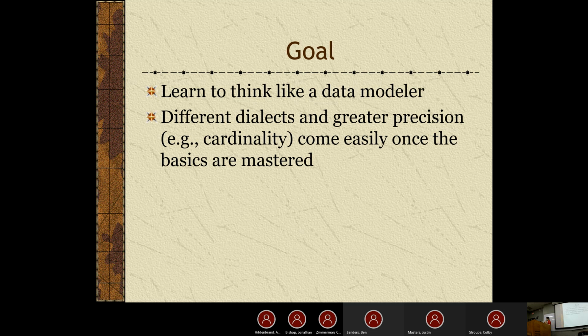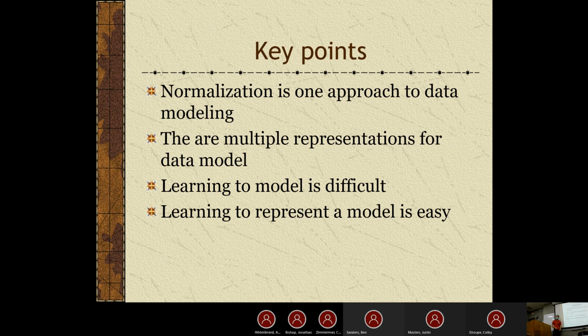We could go through making iterations of ERDs, determining what the problems are, how we can make this better, and go from there. So there's no one approach. But just to wrap things up for today, normalization is certainly one valid way that we can do this. It's not the only way, but it is certainly a way. And inside of this, we can certainly represent this according to the normal forms.